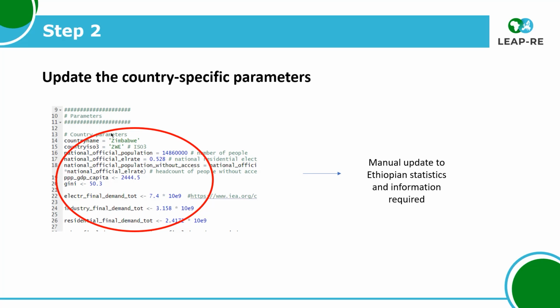update all the major statistics and information for the country of Ethiopia, looking for the different sources that were presented a bit in the previous slide, or from any other sources that you are confident and find reliable for these different parameters that you can get a glimpse here and that are commented mostly in the script. And also, if you open up the wiki page on the GitHub of the RE4AFAGRi repository, you can basically find all of them listed and documented, what they mean, what is their unit, how they should be inputted, etc.